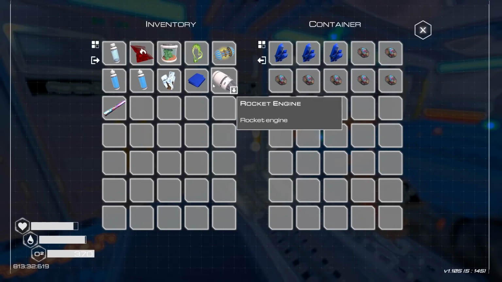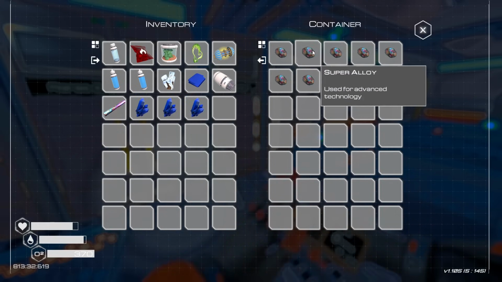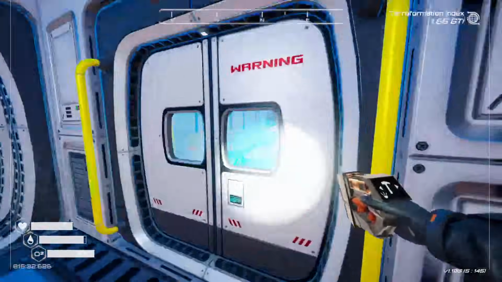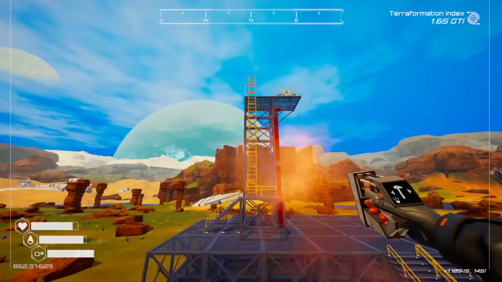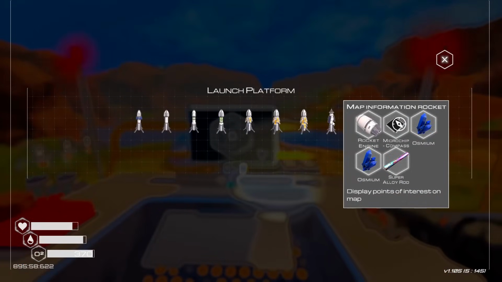I didn't actually take a screenshot of that stupid thing. Planet Crafter wiki map information satellite rocket. What's it called? Damn it, that didn't come up. Argh. I need osmium. I know that. Dang it. Well, why didn't I take a screenshot? Oh, there we go. I think I have to make another microchip.